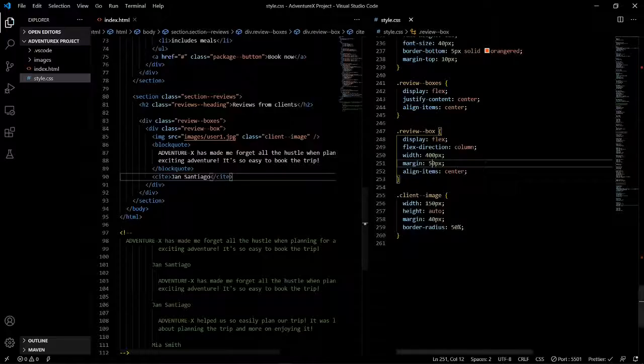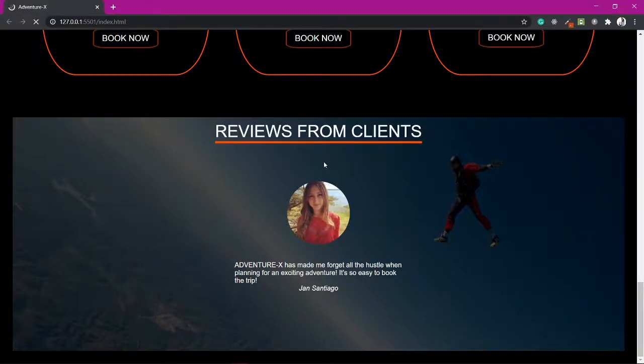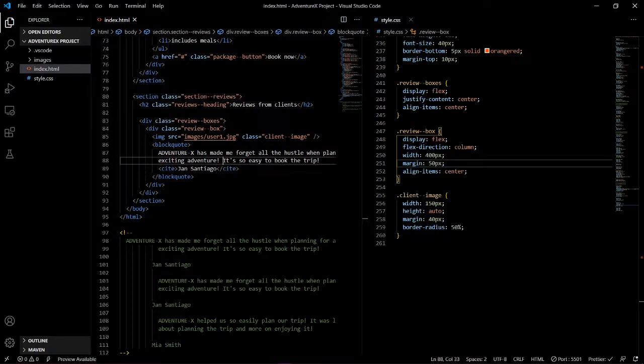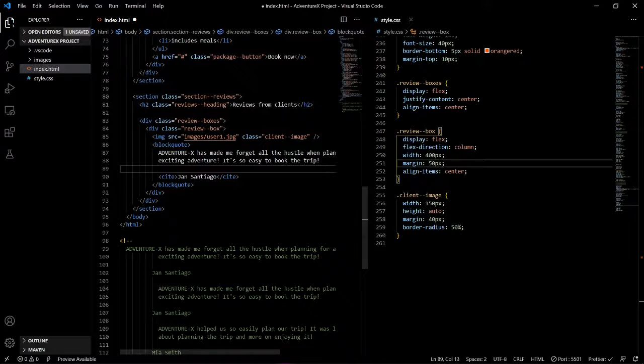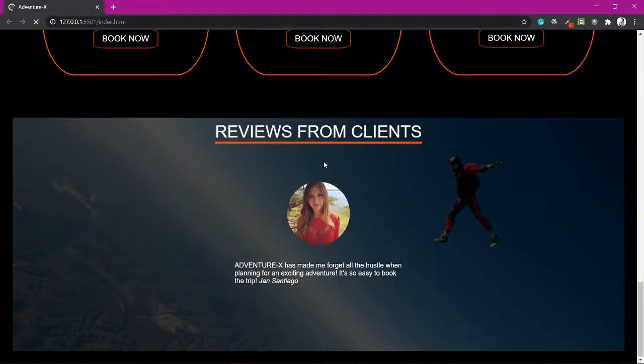Okay, and we want this to appear exactly in the left, so I'll just add it over here and leave a line with the br tag. There we go.